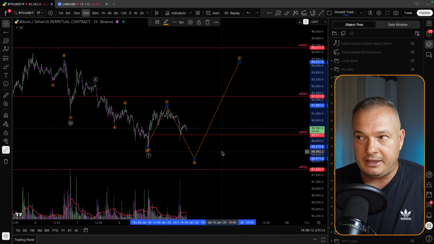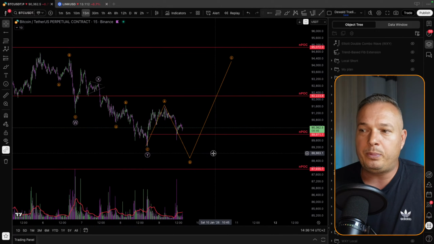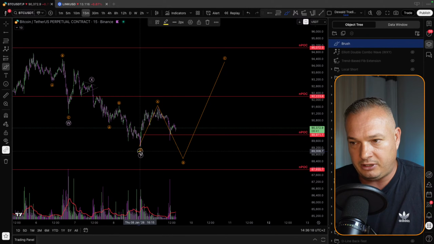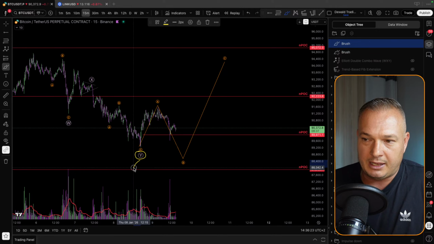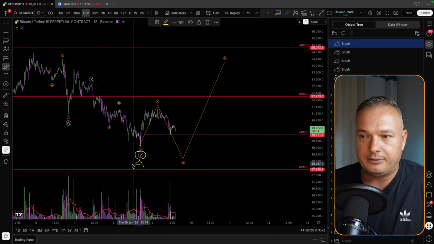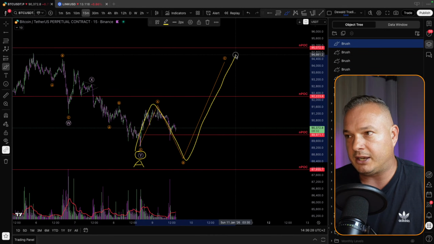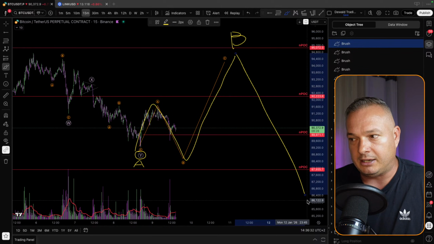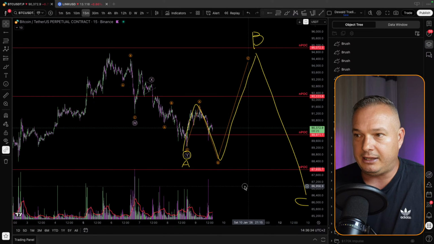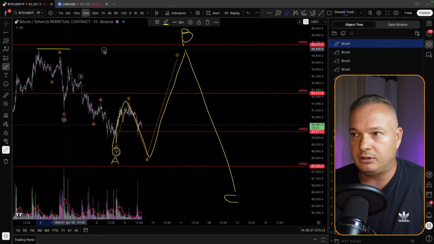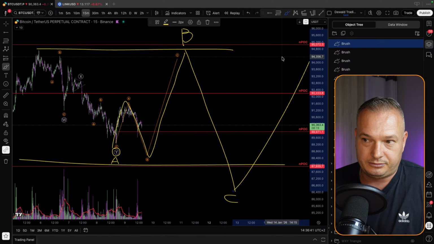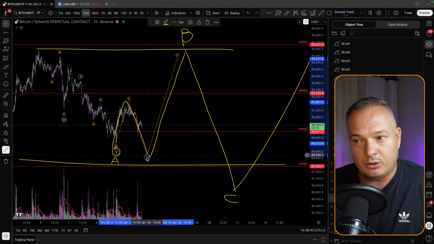If we form a B flat, it could open up the door to a larger corrective structure. Because after you form a Y wave, you could now form an A. That gives you an A, you form a 3-wave structure in a B, and then you can fall down in a C. So basically the range continues, the correction continues, and then you go back up. But the flat will give it away.